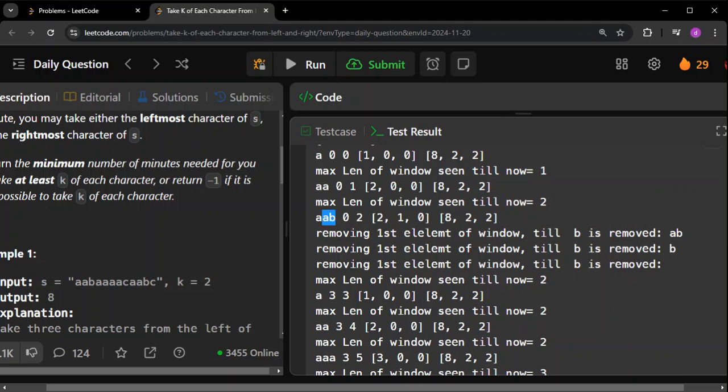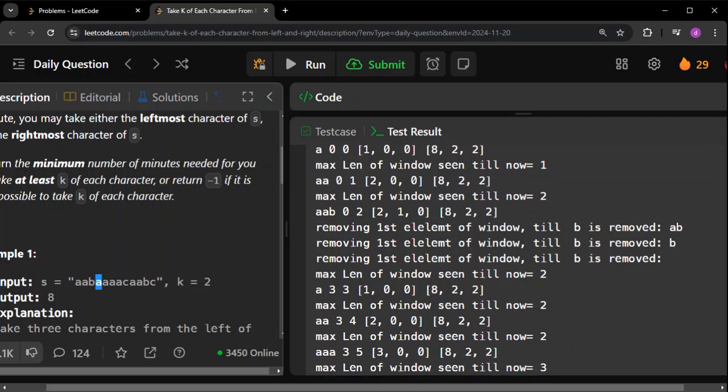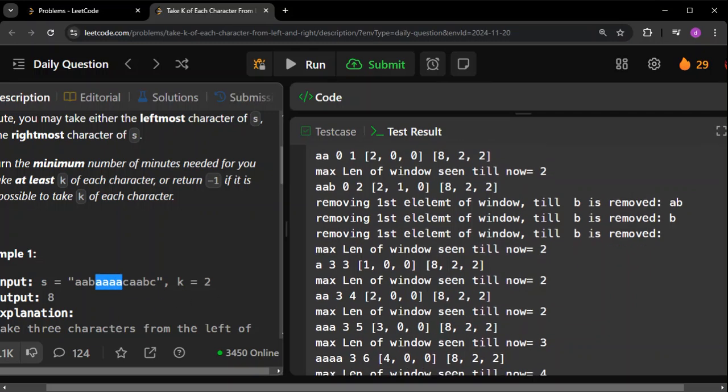This part will show how many elements are removed after the removal part. Similarly, the other array also got removed, only B is left, and after that B is also removed, and now the window is empty again. So again after that we are going to start with this part. The maximum is still 2. Then we are going to add the first day, then we are going to add the second day.